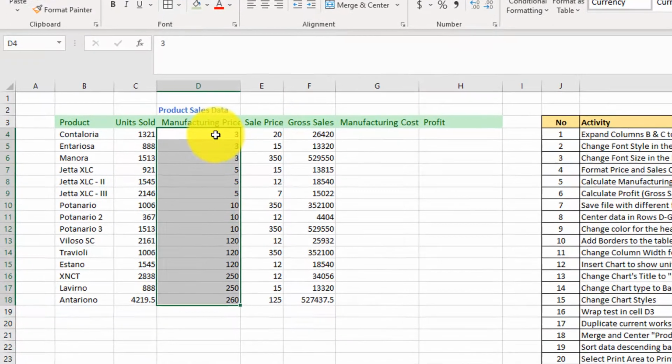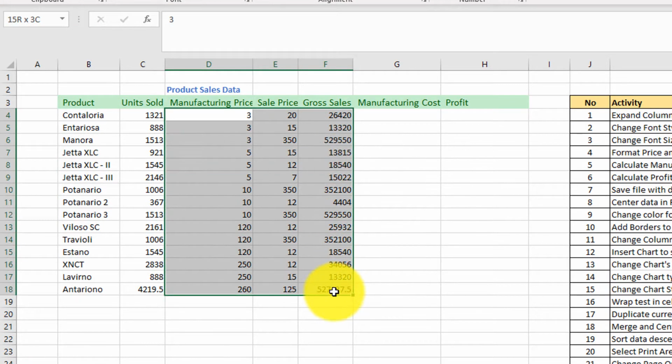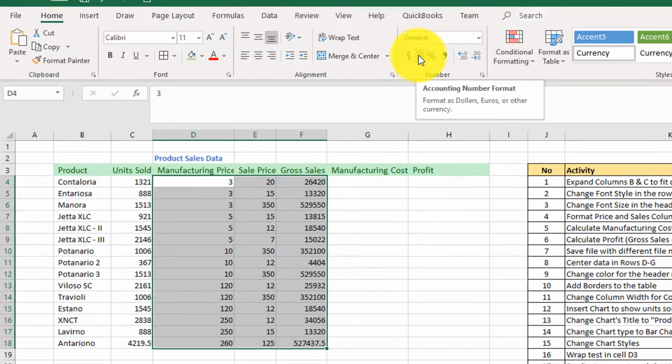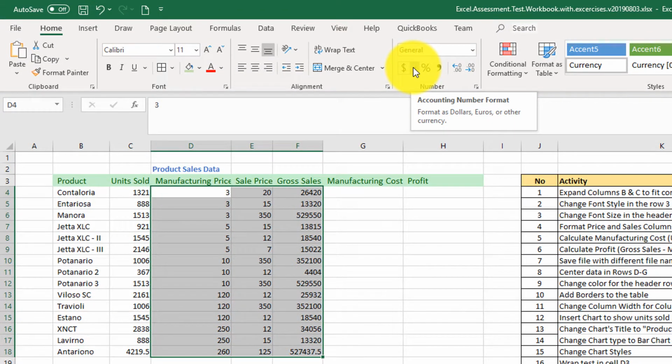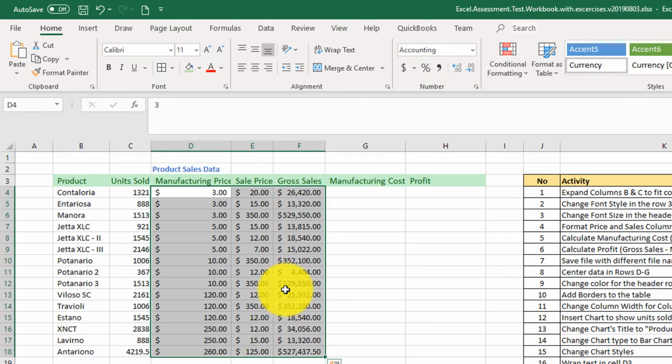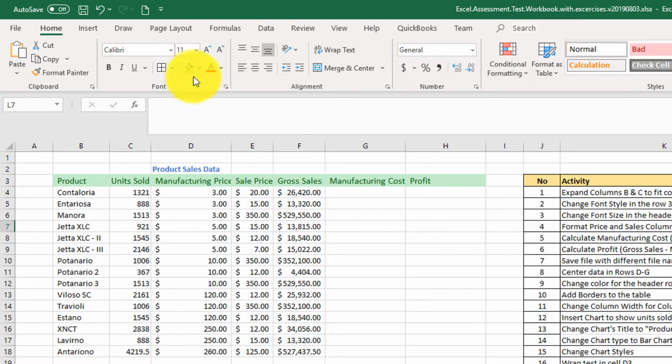So to mark it as currency, we need to select the data in columns D through F. There are different data types that you can use in Excel, and one of them is accounting number format. That's what is typically referred to as currency, and it's a money sign specific to your country, so it's the $ sign for me because I'm located in the United States. I just need to select it, and it formats the data and makes it a currency. So this step 4 is complete, and I'm going to mark it as complete.